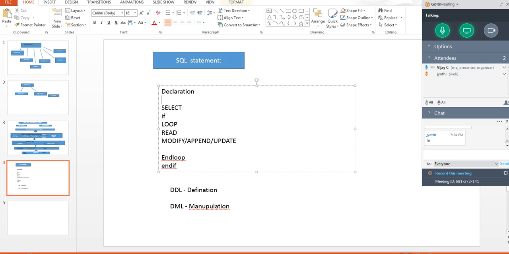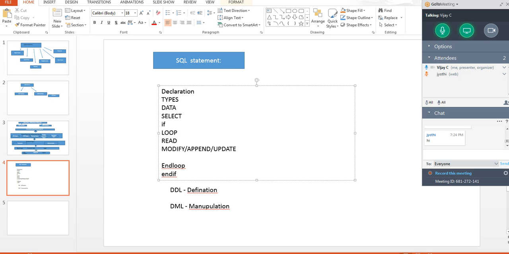The declarations we are doing, those come under DDL, like how we declare an internal table with data syntax, or a work area using types. These are declarations, and they come under DDL. And what about manipulation statements? The rest are all manipulation statements: modify, append, update, select, looping, inserting, etc. All these things come under manipulation.